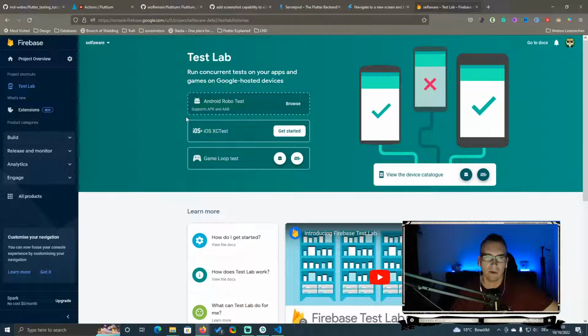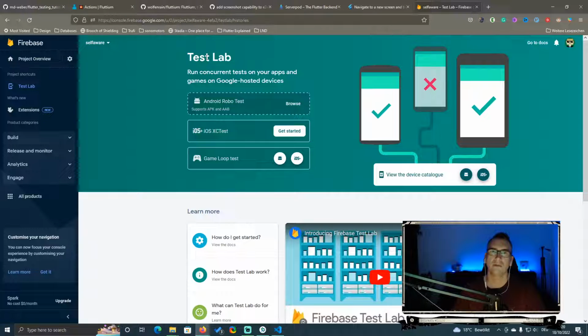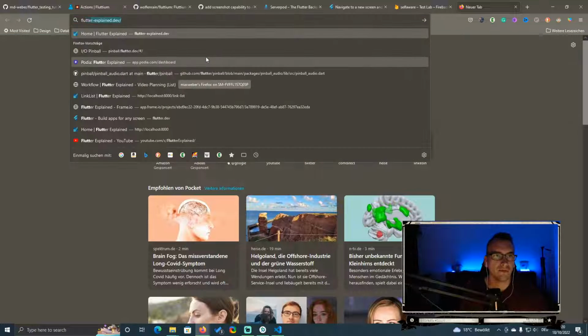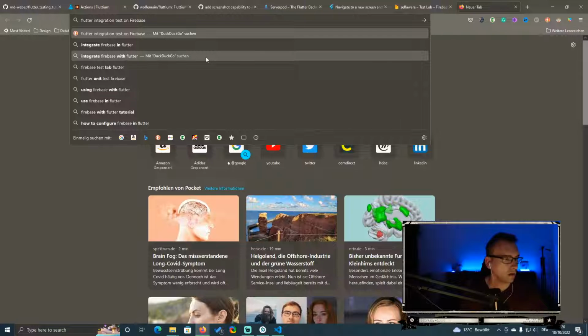But I see at the moment, are there only iOS and Android supported? I think that's new. I thought that's possible. Let's see. Flutter integration test on Firebase. What did I say is the name? Test lab.